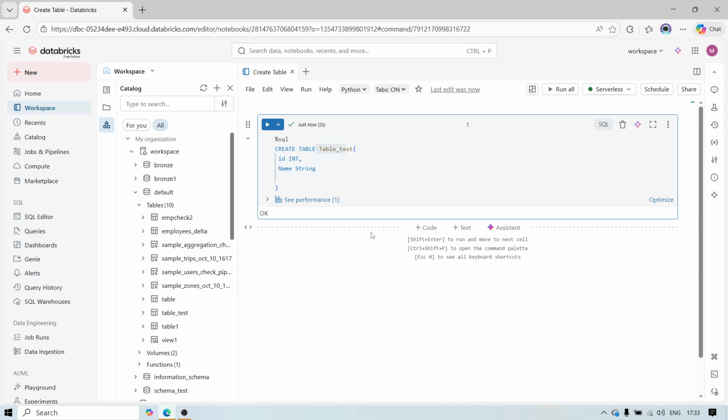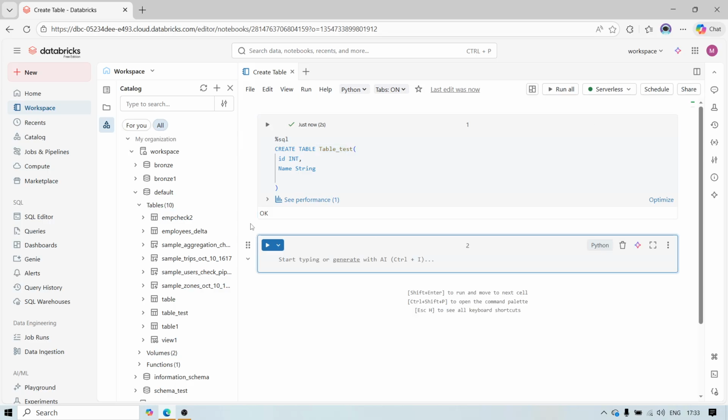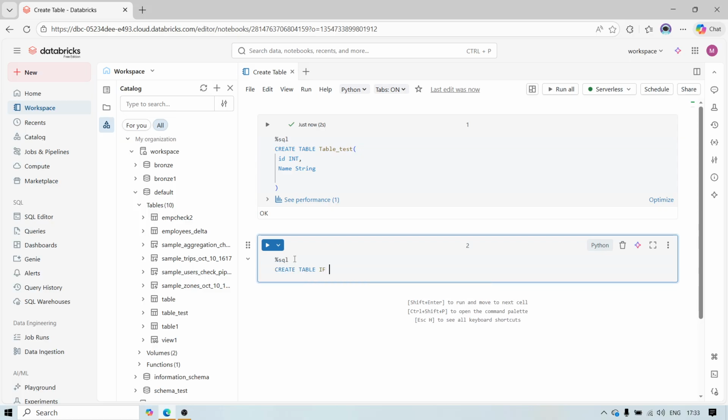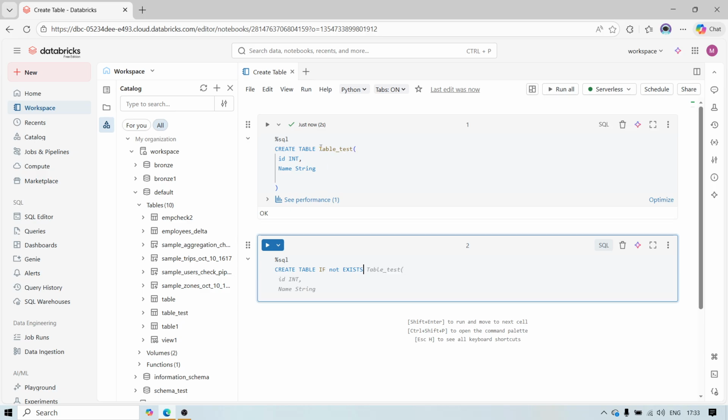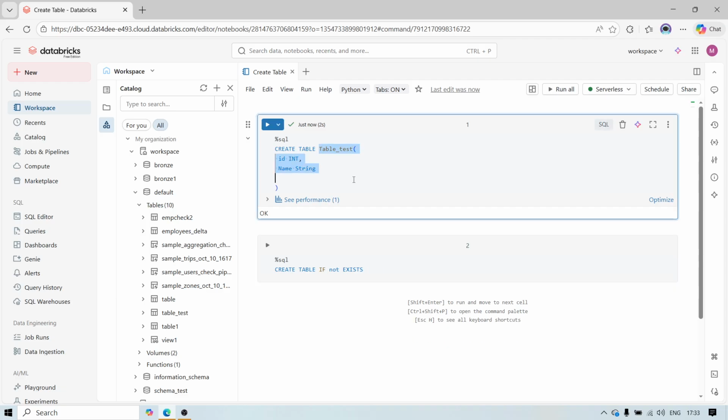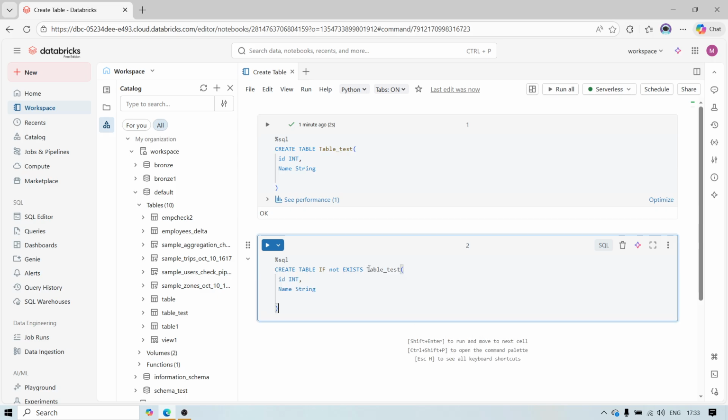Now let me show you, suppose the table is already there but you don't want to create it once again. Rather than checking, we have the if not exists command. Let me try to create the same table: create table if not exists, and the table name. I can copy this table name as it is. Sometimes, rather than creating multiple tables, you can verify first. Now we already have that table, so when I run this one without the check, it will show the error message.